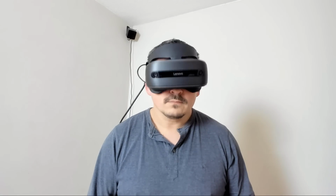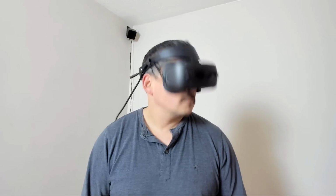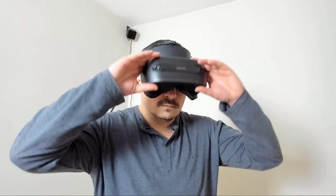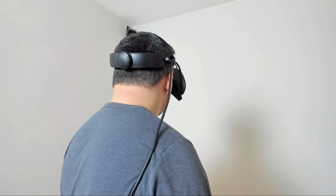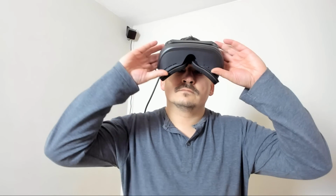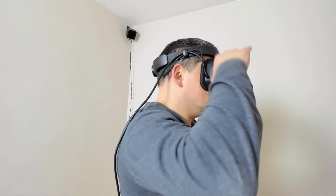A shake of the head to test to see if it stays in place. That all seems okay. And the visor flips up and I'm back in the real world. This headset feels very light and comfortable. The visor feels perfectly contoured to my profile. It's not pressing, it's a very light touch. So my first impression on how it fits and feels is very positive.